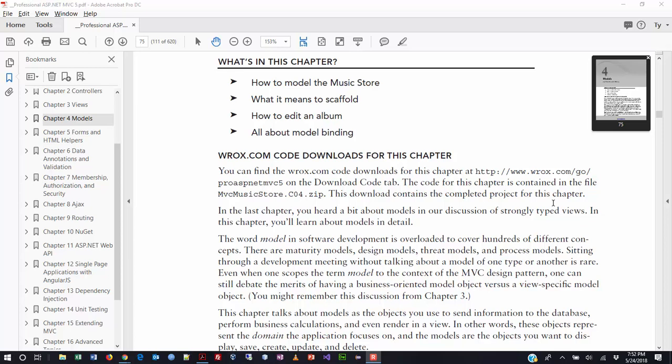We're also going to look at the process of what we call scaffolding. Scaffolding is a way to really quickly build a framework to get work done, and it gives you a lot of components with it depending on the selections that you make. And then also we are going to look at how to actually modify certain contents within our models, and also talk about this concept called model binding, mostly through demonstration.